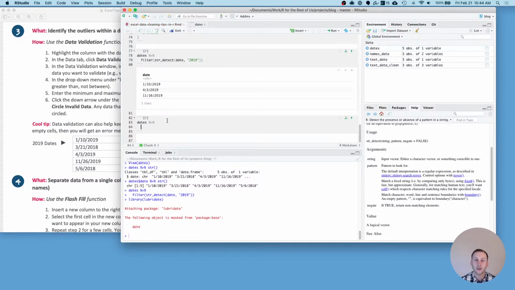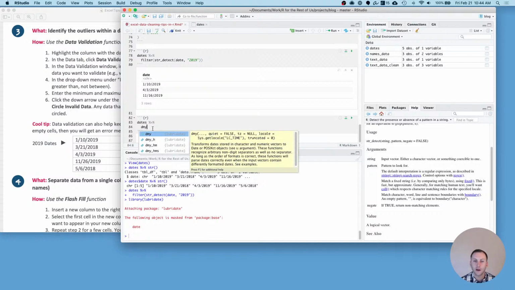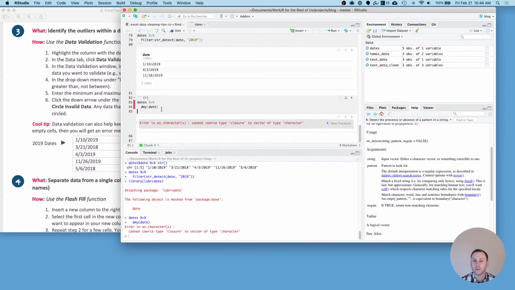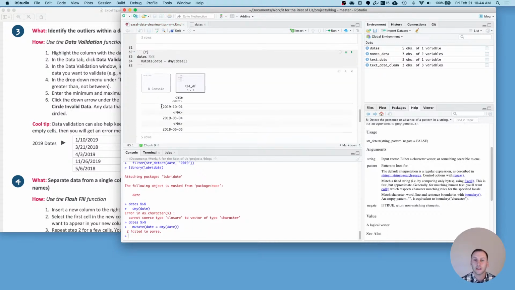So I need to look at the way it's formatted. There are a series of functions. So I'm going to use DMY, I think, which is date, month, year. No. Oh, what am I doing? So I'll say mutate date equals DMY date.